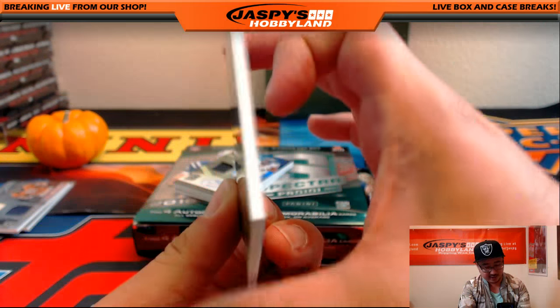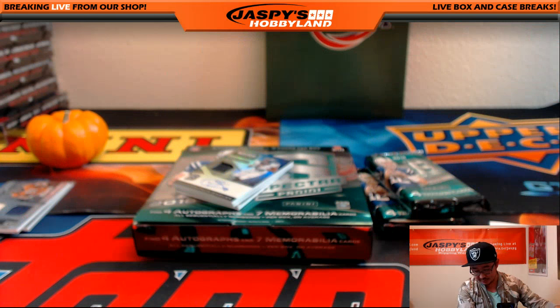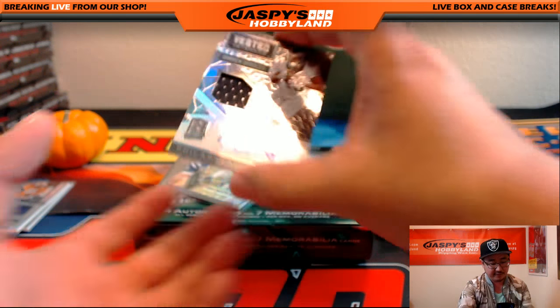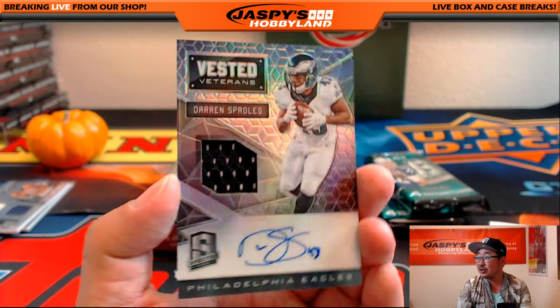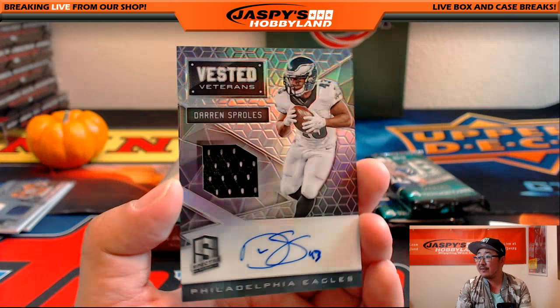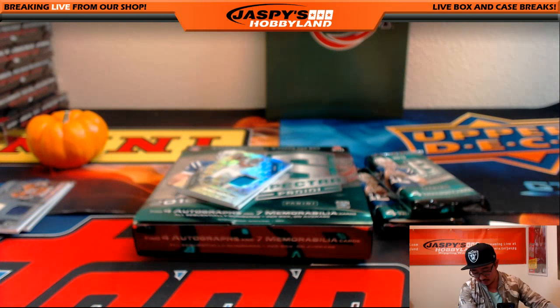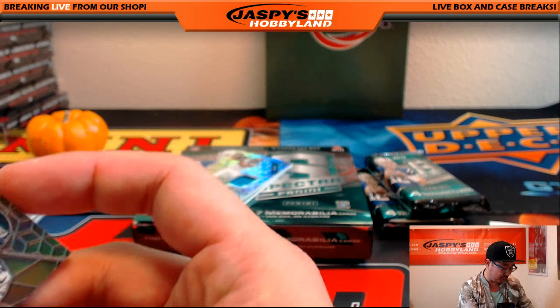Todd Gurley, neon green. 4 out of 25 for the Los Angeles Rams. Going to Clyde the Glide. For the Philadelphia Eagles, they're back in action this week, or were back in action last week. Jersey and autograph, Darren Sproles. The small speedster. Going to Daniel Patera and the Eagles.